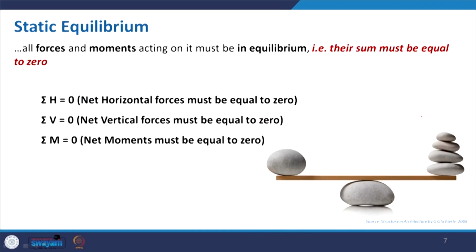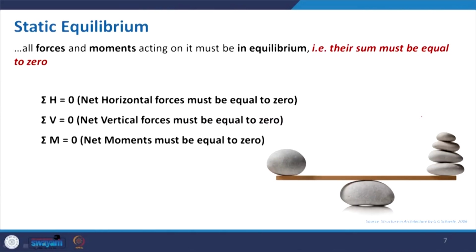Now, coming to the static equilibrium that we mentioned earlier: in order to get a structure very stable, we have to satisfy the static equilibrium conditions. In this picture, before going to anything else, what exactly is it? It looks like a seesaw, with a pivot point, and they are almost equally placed. But here it is bigger pebbles, and here it is a set of pebbles, and they are making a balance.